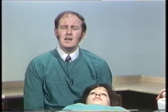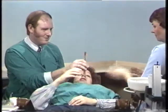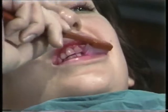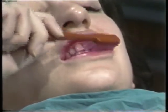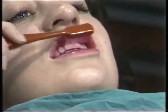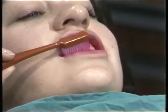So how does this patient achieve such good results? Let's find out. Let me lend you a toothbrush. There you are. Would you please show us how you clean your teeth to achieve these results? You can see that she started in one corner and is beginning to work her way round, cleaning round to the front of the teeth. The action is one of a little wiggle first of all, and then a downward sweep through the teeth. It's good, but in fact it could be better.